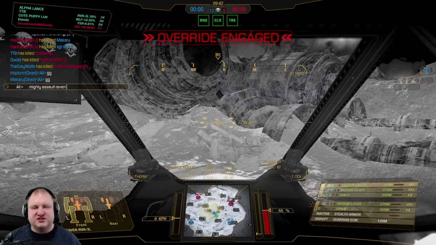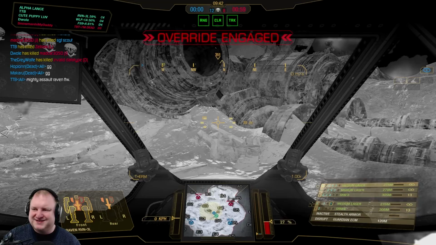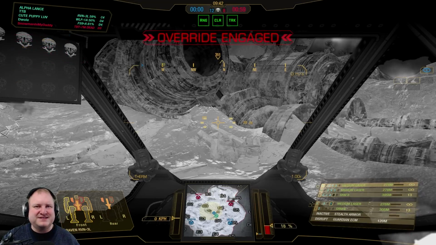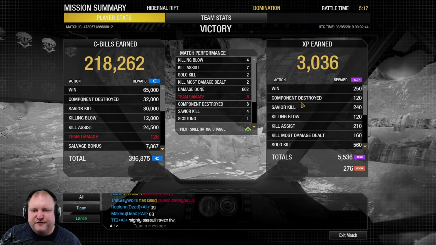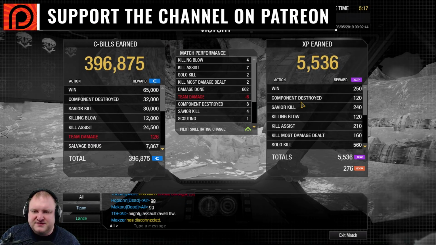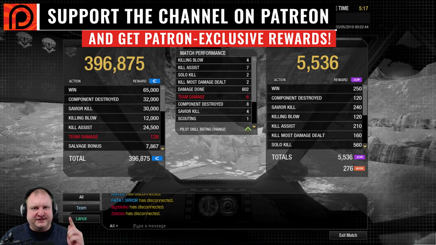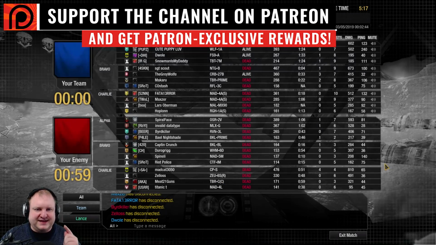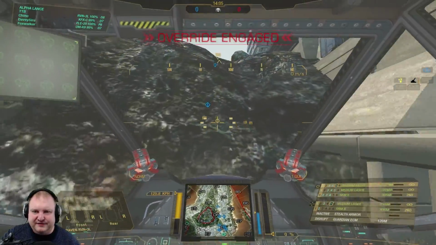If you want to see stealth armor action, check the live stream that we did on the weekend, which was crazy. 14 hours of MWO goodness. There's some good Raven matches in there. But yeah, that is how you play the mighty assault Raven. This is how I Raven! 4 killing blows, 7 assists, 2 solo kills, 2 KMDs, 602 damage done, 8 components destroyed, and leading the charge because the Raven with an XL engine is definitely the scariest assault mech you could ever see.